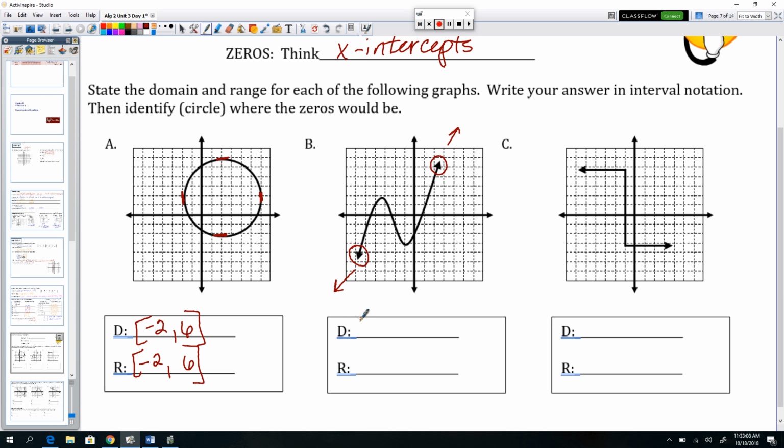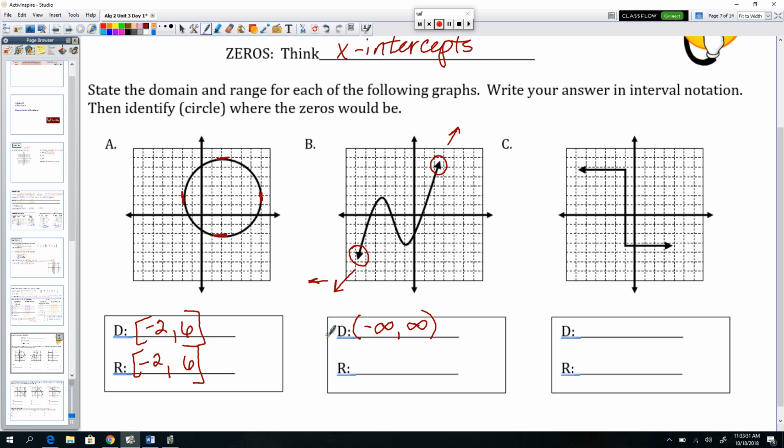So if that's the case, my domain, if I was all the way to the far, far left-hand side, my domain would start at -infinity. All the x values start at -infinity. And I have every single x value all the way up to +infinity. So all real numbers are what the x values on this function are.